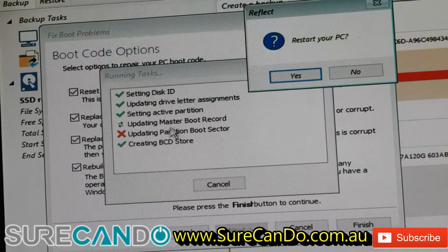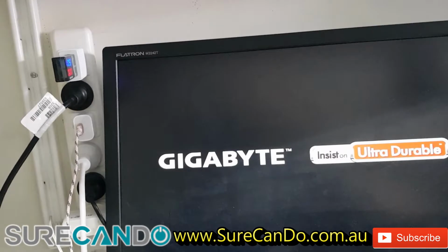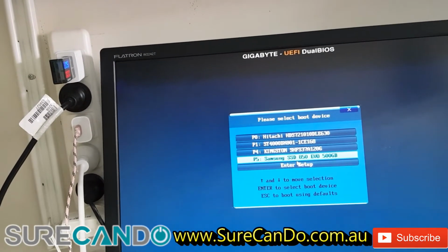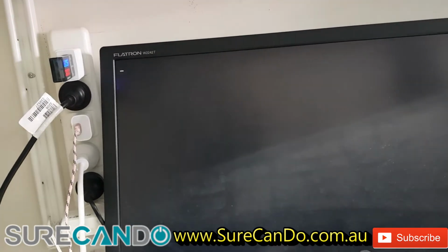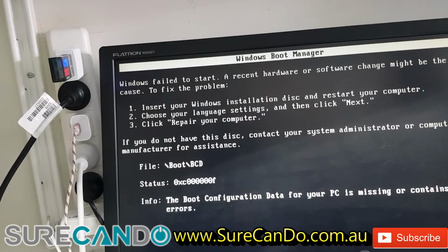Ooh. So that's got some kind of a problem. Okay. Restart? Yeah, why not? Give it a go. Now, just so we're confirming we're starting from the right hard drive, I'm gonna press F12 again and eject my USB. Eject it. Okay. Rebooting again, F12 again, and I'm gonna make sure I'm booting from my Samsung SSD. Ooh, okay, here we go. That's not good.